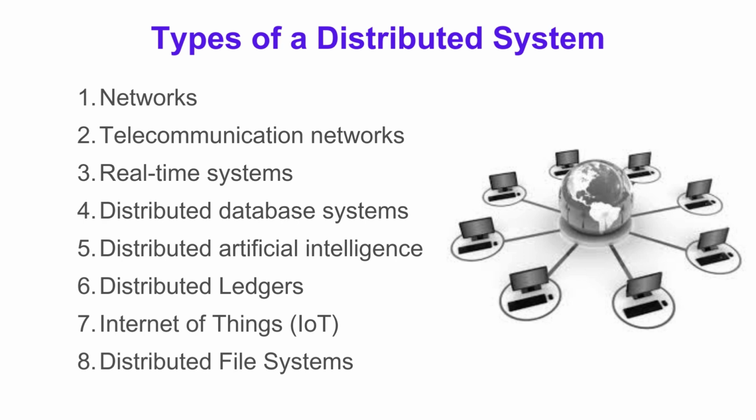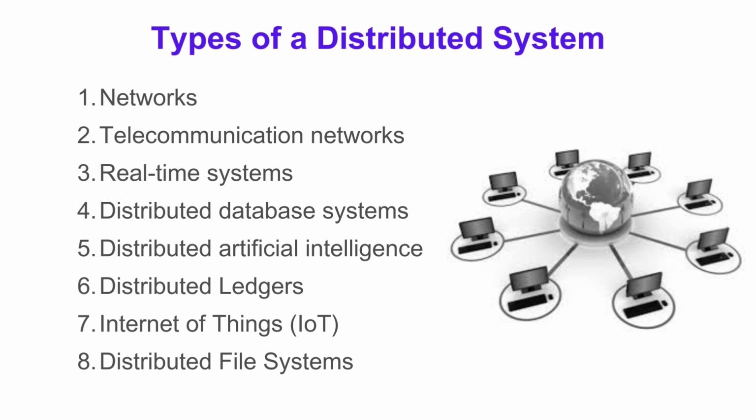The Internet of Things is a type of distributed system that connects devices such as sensors, cameras, and appliances to the internet. IoT devices collect and transmit data to cloud based systems for processing and analysis. IoT is often used in applications such as smart home automation, smart cities, and factories or industry automation.